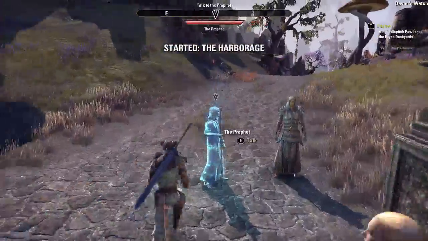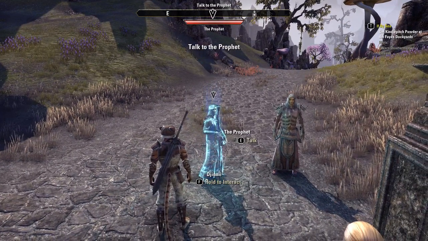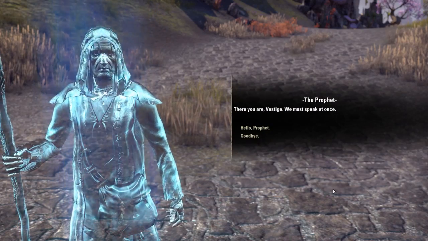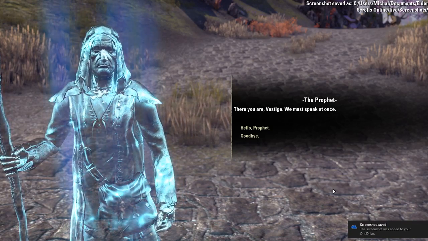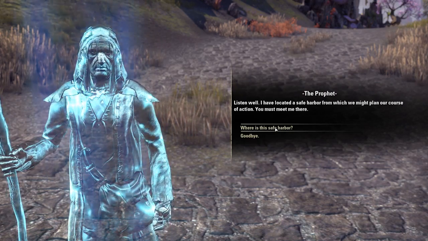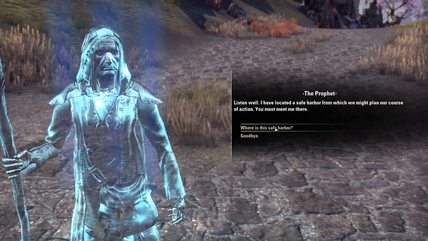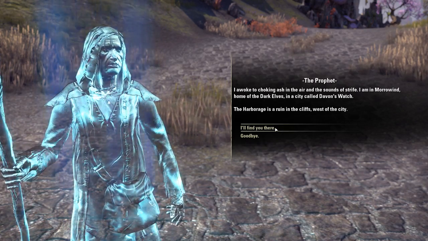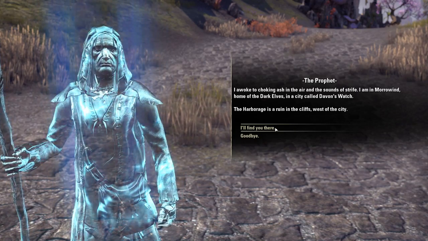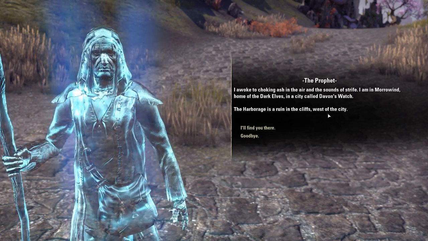Greetings. There you are. Do not panic. Only you can see me. Come, we have to talk. There you are, Vestige. We must speak at once. Hello. Listen well. I have located a safe harbor from which we might plan our course of action. I awoke to choking ash in the air and the sounds of strife. I am in Morrowind, home of the Dark Elves, in a city called Davin's Watch. The harborage is a ruin.